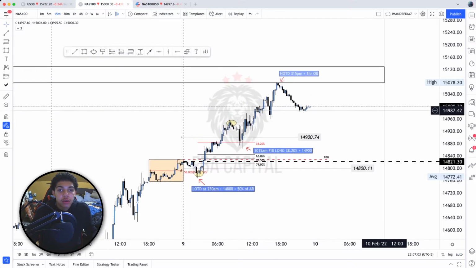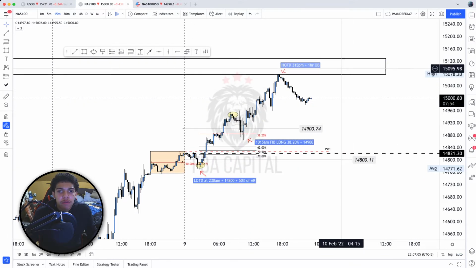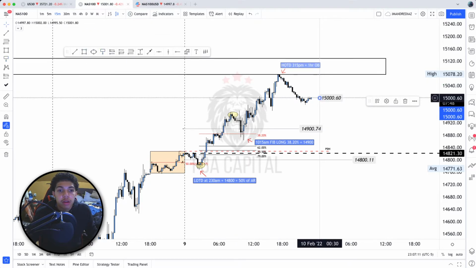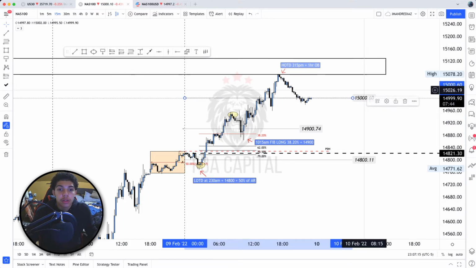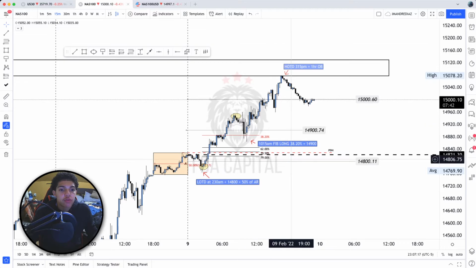Now, what am I going to do? Right here, we are currently at 15,000. So this is currently where price is closing off for the day, right here at 15,000, which is kind of ironic. Didn't think it was going to be closed at this area, but as you can see, it did. So overall, what happened today is not really much, but it was a trending day, very bullish, little retracement, only a 38.20% retracement. And then from here, price ended up moving very bullishly.